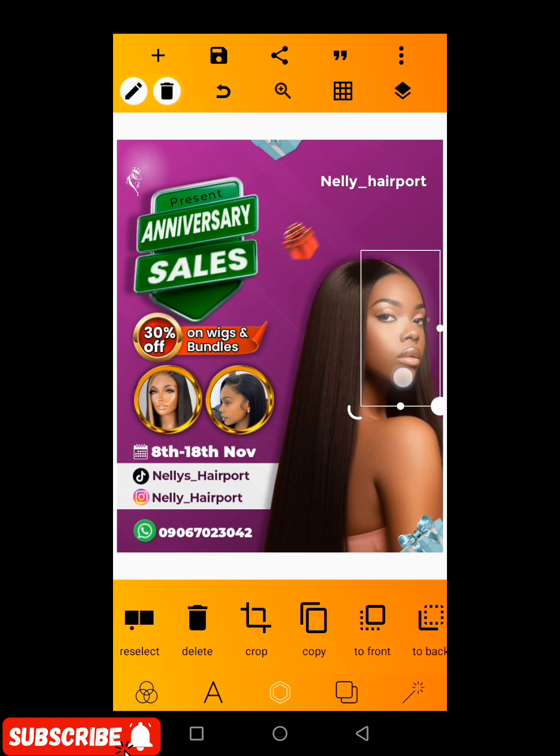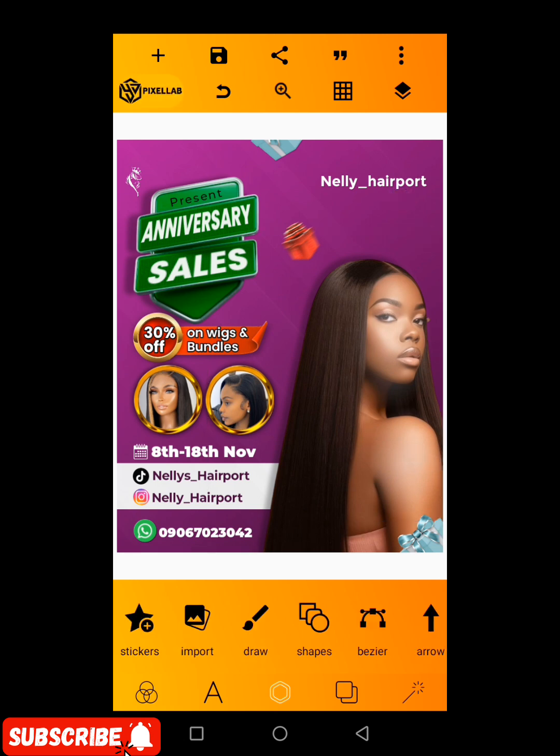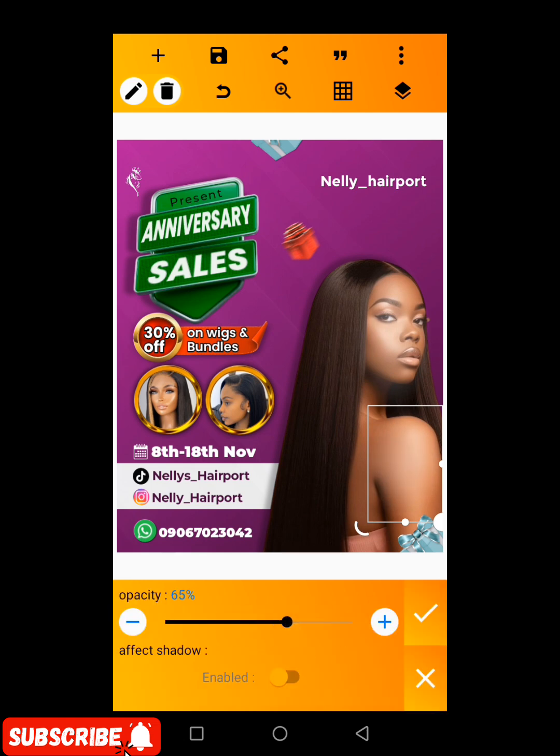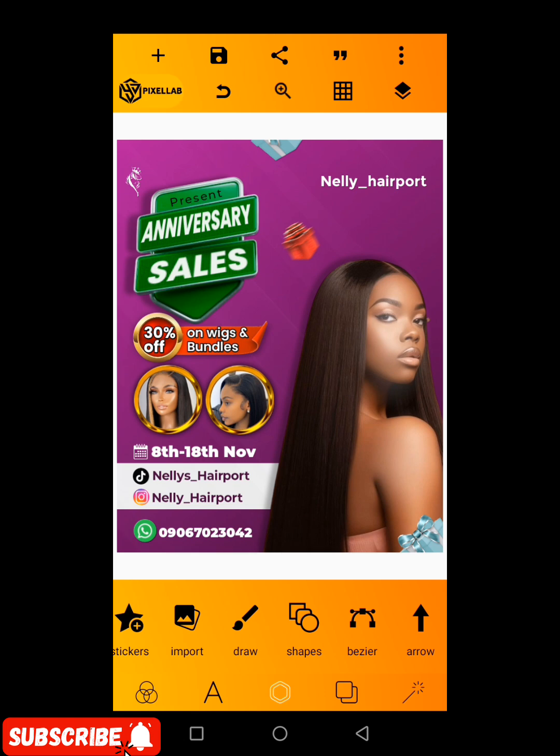Let me adjust it. Yeah, can you see that when I actually use Lightroom to edit it now, it will be looking more attractive. So I can just add this here. I can just add this here. You know, the direction of your flare lens depends on where the shadow of the image is. Can you see that those sides are looking more attractive now? Or I can just reduce the opacity of this a little bit. Can you see that that side is looking more glowing than the other one?